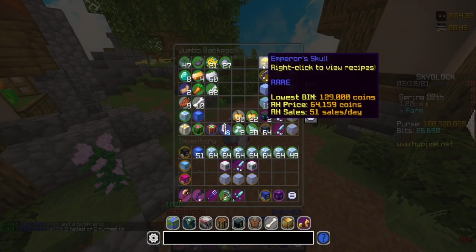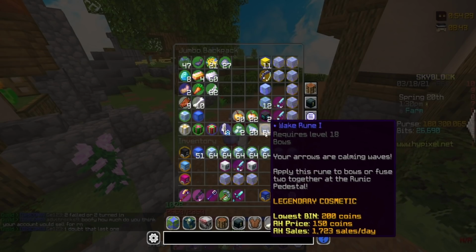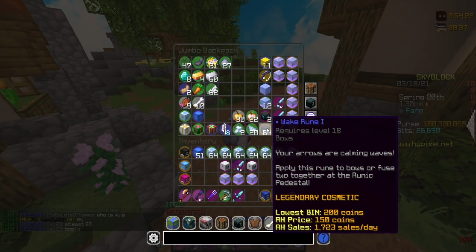I got a shredder that I got here in October. Been keeping this thing safe for way too long. Some emperor skulls, some music runes, which are always really cool. Some wake runes, as you can see, over a stack. I think they go into my rune sack now, but still way too many of those.